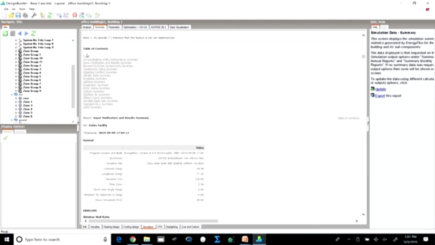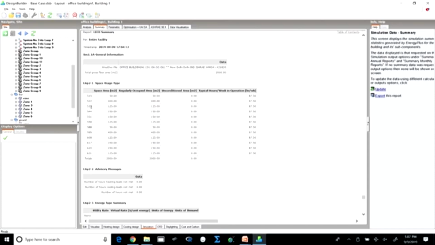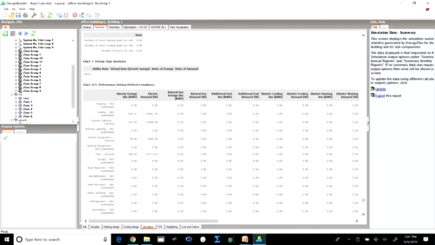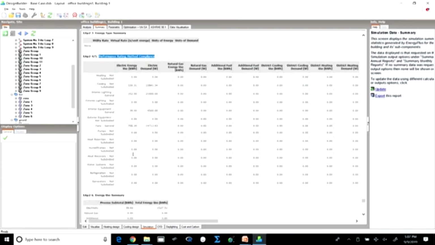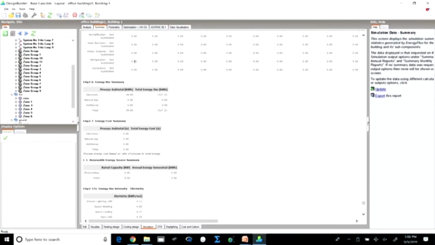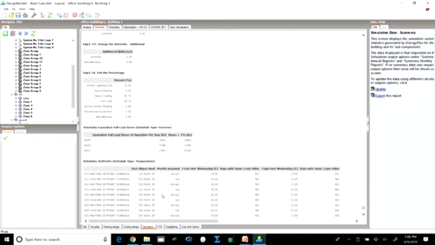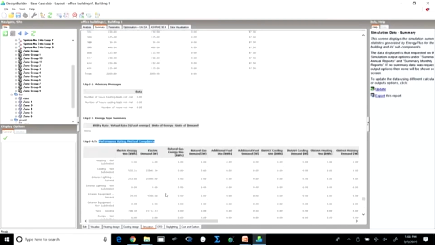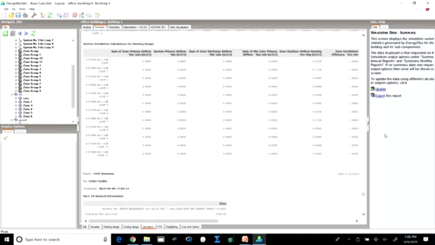You can go to each one of these heads. The LEED summary will give us the kind of performance that the building is giving. On the basis of the electricity use, it will give us the performance of the building, and the same numbers can be directly used for compliance with the LEED green building rating system.